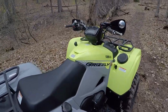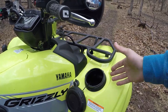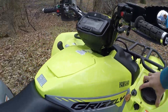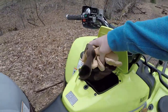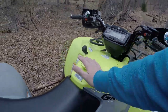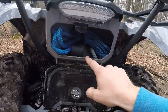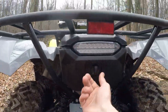You do have ample storage on these Grizzly 700s. Up front there's a single compartment with a screw-on screw-off cap — that's basically a dry compartment, good for phones and keys. You've also got a semi-dry, water-resistant compartment up front that's pretty substantial — you can easily fit a hoodie, a jacket, several pairs of gloves, or a tow strap, though this compartment does get pretty warm. In the rear, this one is definitely not waterproof or dustproof — there's a big gap that can let stuff in — but it's pretty secure. I've got a 20-foot rope, a 15-foot strap, a few soft shackles, and room to spare. It's a great place to keep tow straps.